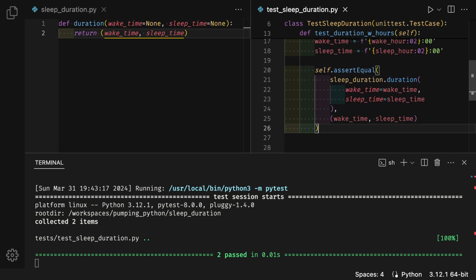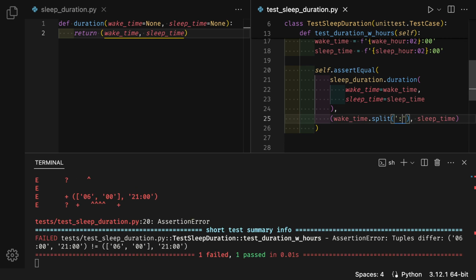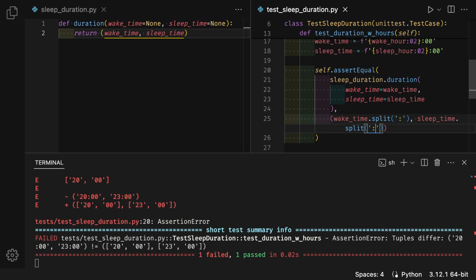I will come down here, add that to the expectation, wake_time.split parentheses quotes and a colon. And then sleep_time.split parentheses quotes and a colon. I get an assertion error.